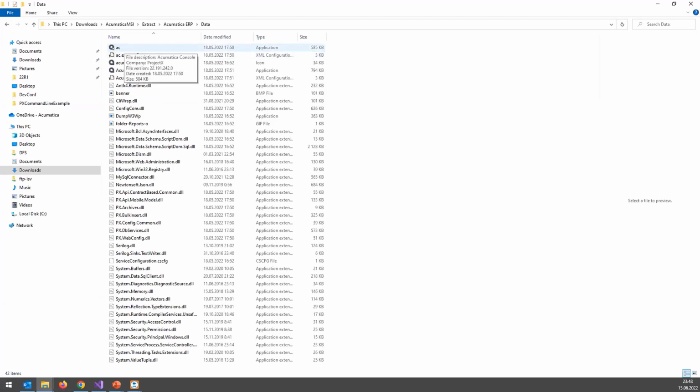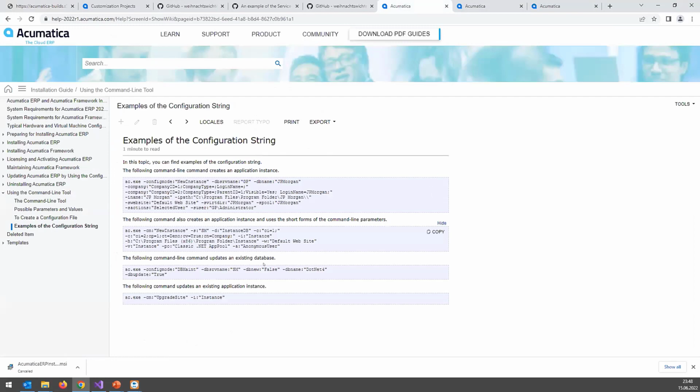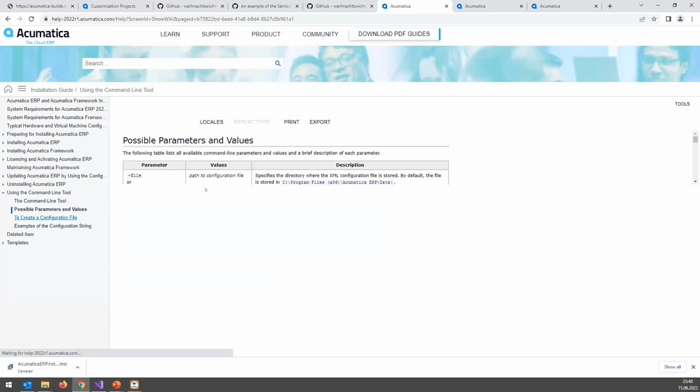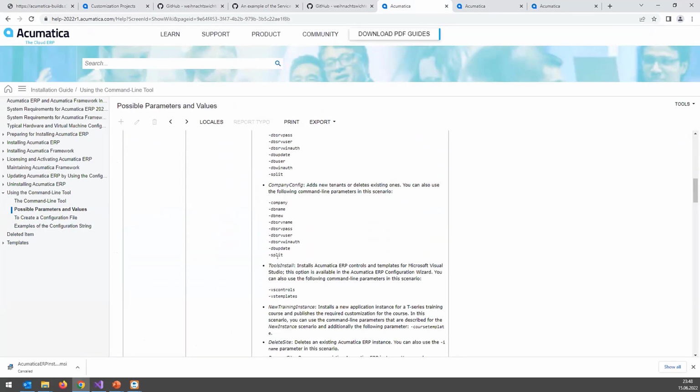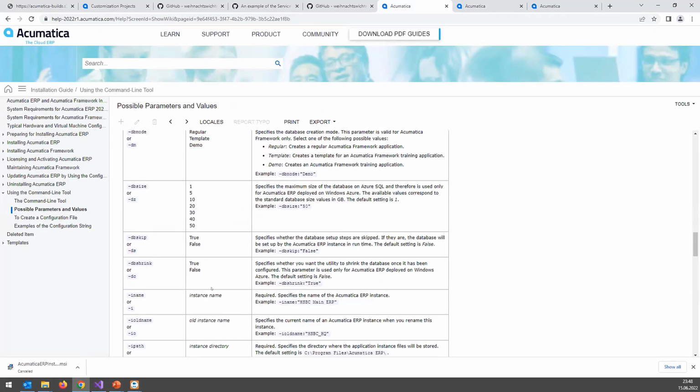Just by calling this AC tool and passing the parameters which we have documented, listed in our help, we can deploy an Acumatica instance from the command line. We also have a list of all possible parameters and values that you can use here in order to configure the future instance.